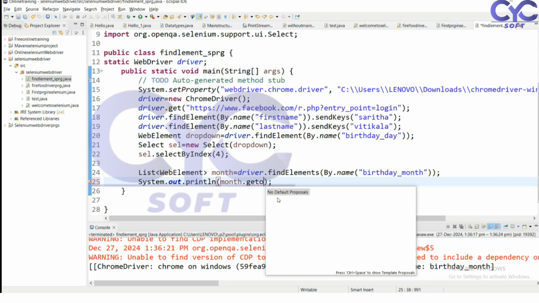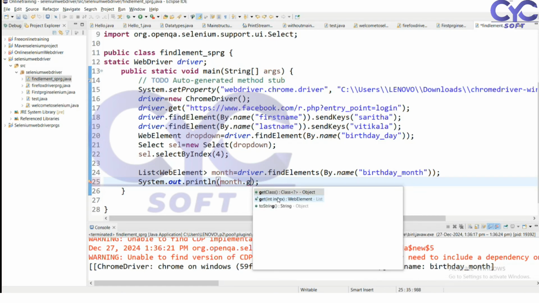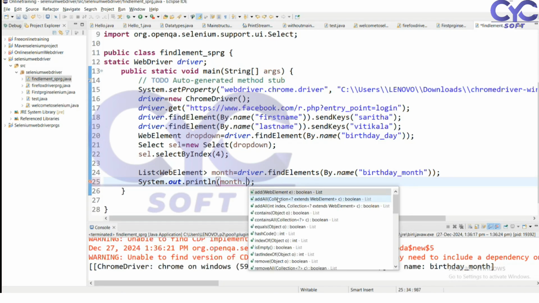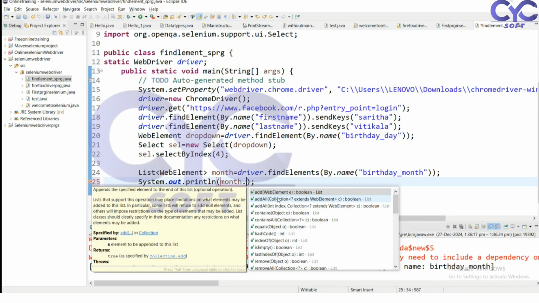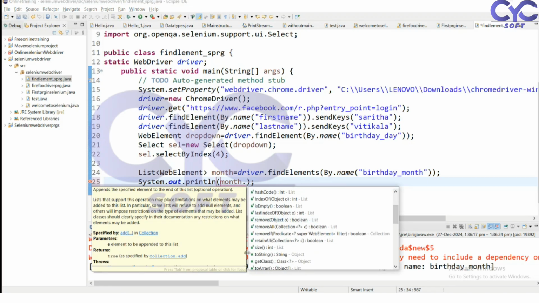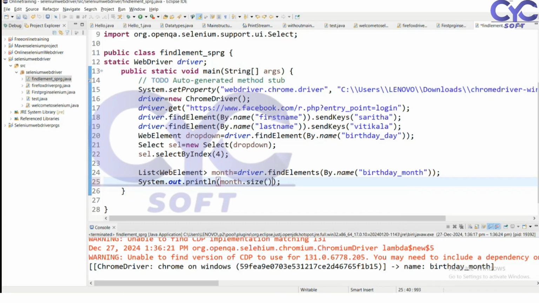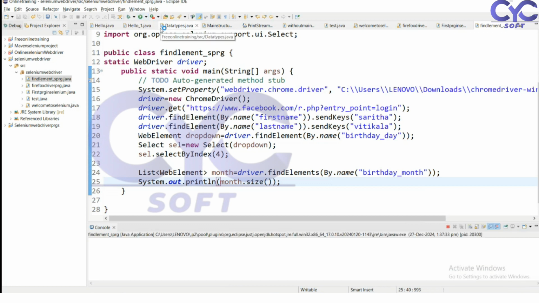So get options will be there, so we can retrieve the options here. See here, months dot, what methods are we having? We can't add this method. Get size, I want to get the size of this value. This will give error or not, we will see.